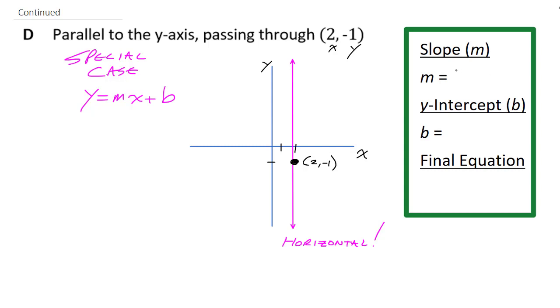Okay, so what do we have to kind of know factually about this special case? Well, we have to know the slope of a vertical line is undefined. Because when you do rise over run, we've done this a lot, you get an undefined slope because you'll end up with something like 10 over 0 or 8 over 0 or something over 0, which is undefined.